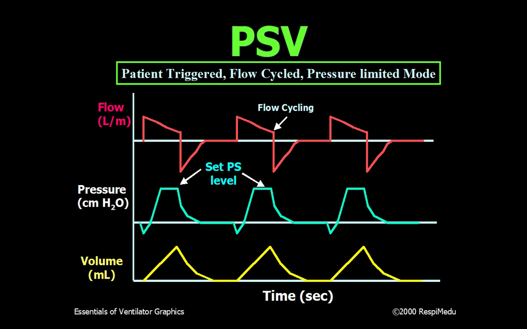So when we breathe, initially we inspire very fast, and towards the end of a breath, as the pressure within the chest is building up, your flow becomes lesser and lesser. That's what you do in your normal breath. That's what the ventilator also senses. And it thinks that now the flow has fallen to 25% of the peak flow, there I should cycle on to exhalation. This 25% is the default.